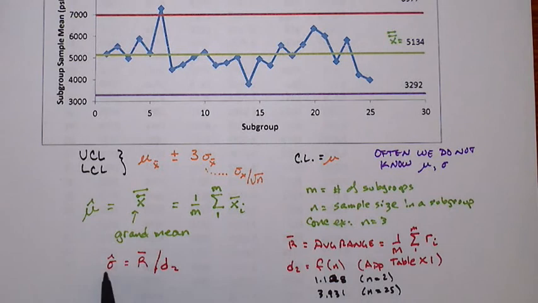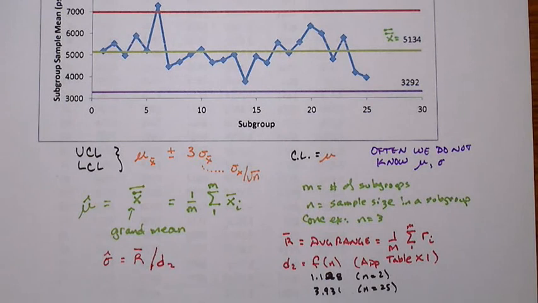So that's one way to get an idea. Quick, down and dirty, easy. This is simple to process. If you are always collecting the exact same number of samples in each subgroup, then your D2 number doesn't change, and the R bar is very simple and easy to calculate. In many cases you can do that without a calculator. And so that gives you the estimate of your range. Then our upper and lower control limits can be expressed in the following fashion.